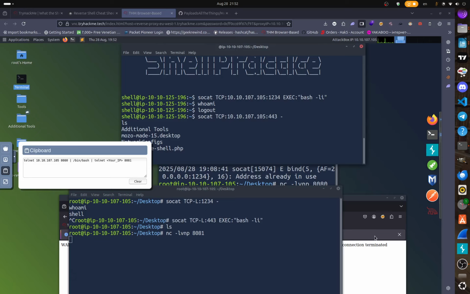We're piping multiple commands into this one telnet command. Telnet and then your IP. So this is going to be the same IP address. Get rid of those brackets. 10.10.97.99 and 8081.